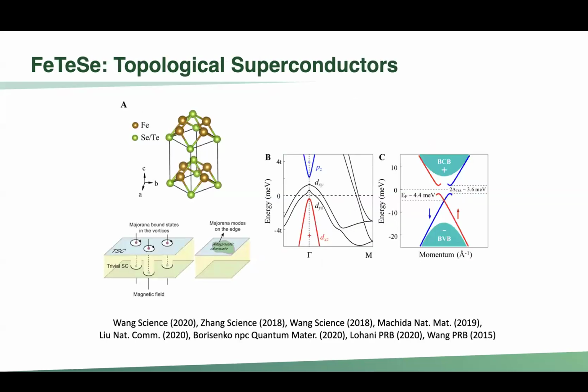All right, so it happens that if iron selenium is doped with tellurium, because tellurium is a larger atom and induces some pressure, there is this pz band that goes down, it hybridizes with one of the d electrons, and we get a topological gap. When we go into the superconducting state, the topological surface state that we find at the surface opens a gap and becomes superconducting. And it is in this gap where we should be able to find Majorana bound states in the vortices of the material.